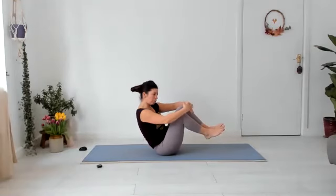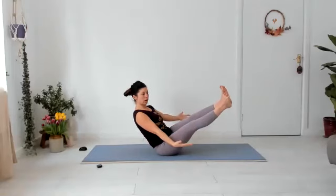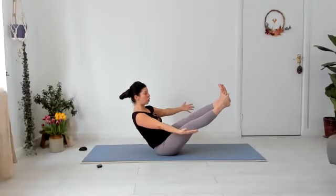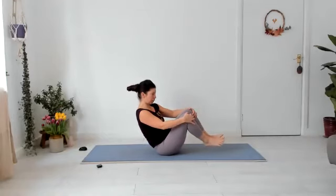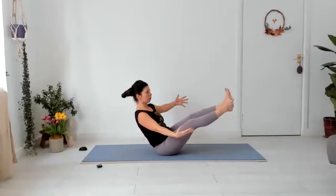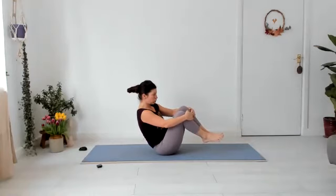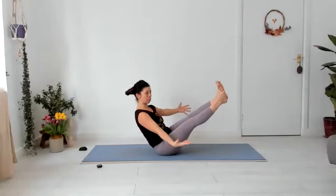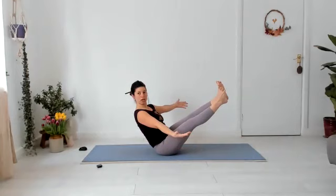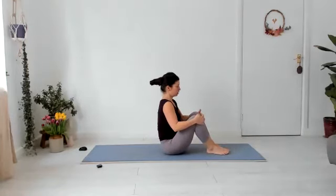Now from this compact pose, we want to do boat pose. So lifting your legs, lifting the chest, but I am only just managing to balance on my left butt. Lift again and compact yourselves. So you're leaning back, but you're trying to bring your knees closer and closer to you. That's where the abdominal muscles start playing. Lift the chest, lift the legs, and then come back to the center.